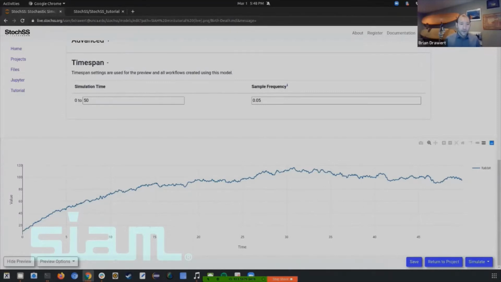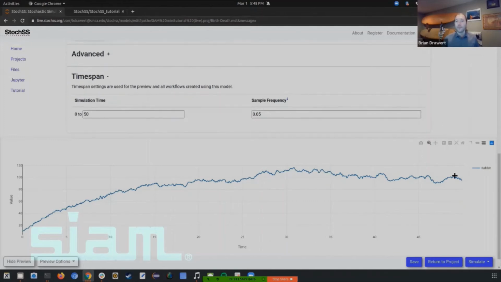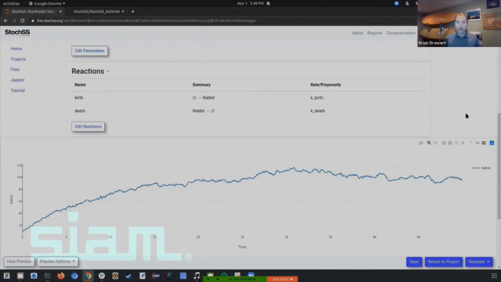Now you can see that we have what is a very stochastic trajectory, right? Looks kind of like the stock market might do. And as I move my cursor over this, you can see the values are always integer values, right? So we start off at 10, just like before, but then we go to 11, and then 12, and then 13. Every birth reaction happens at a random time, exponentially distributed from the current time, and produces or consumes a single rabbit. So that randomness gives us this intrinsic part here.